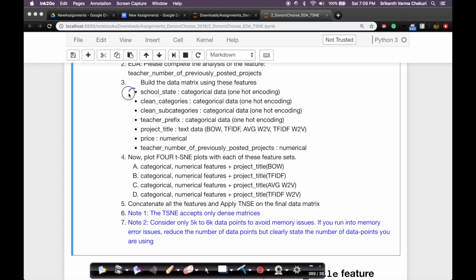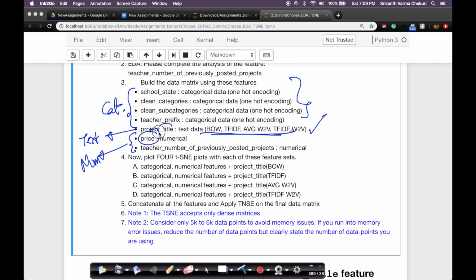And so you have a bunch of categorical features here. All these are categorical features. This is basically your text, right? And you have 2 numerical features. The 2 numerical features are the price and the number of previously posted projects by the teacher. We have 4 possible encodings of the text, only in the title, not in the essays. Let's just use that. The reason we are doing some of this is because some of our students may not have very powerful computers, right? So we don't want them to wait for days for the compute to finish a project. That's why we are simplifying some of this, right?